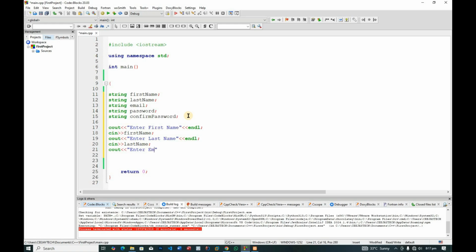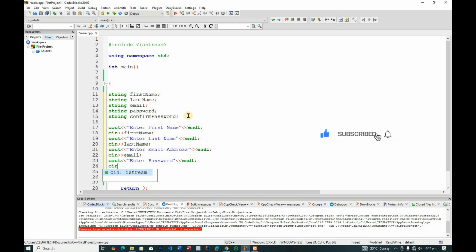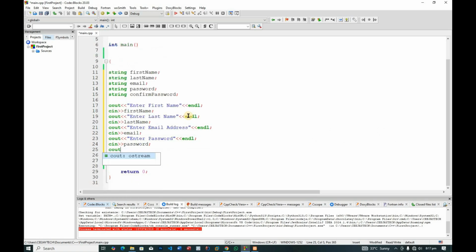Enter email address, cin email. Enter password, cin password. Enter confirm password.